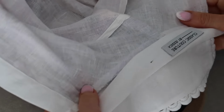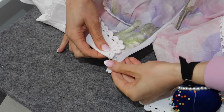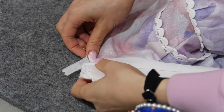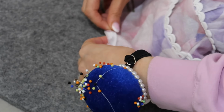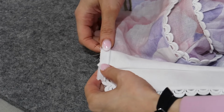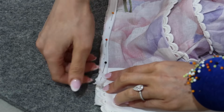I don't know about you, but zippers are just so frustrating. Sometimes I love them, sometimes I hate them. But to install the zipper, I have pinned the zipper tape face down to the center back edge, facing the right side of the fabric. The top of the zip should be aligned with the top edge of the collar stand, which is where the two collar stand pieces intersect, not where the collar stand meets the neckline.